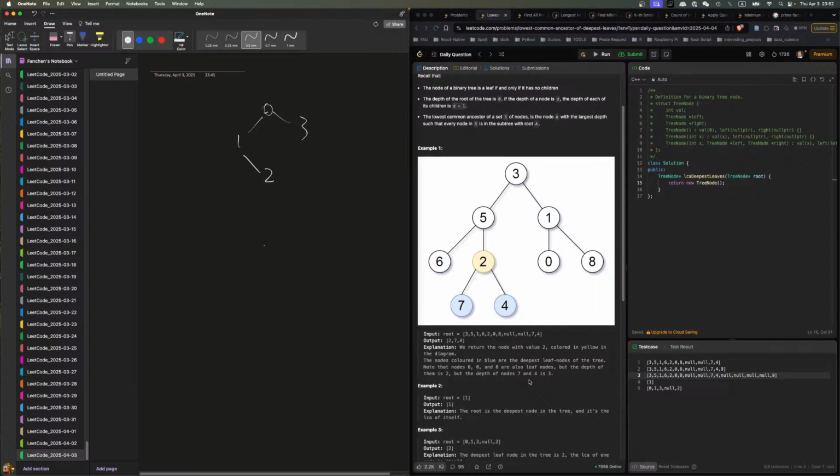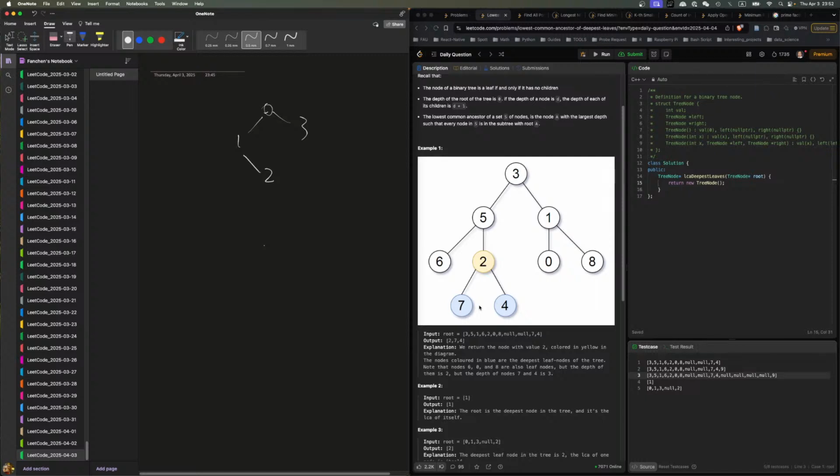Okay, so we can do a regular traversal and find who the deepest leaves are, right? We can do that.